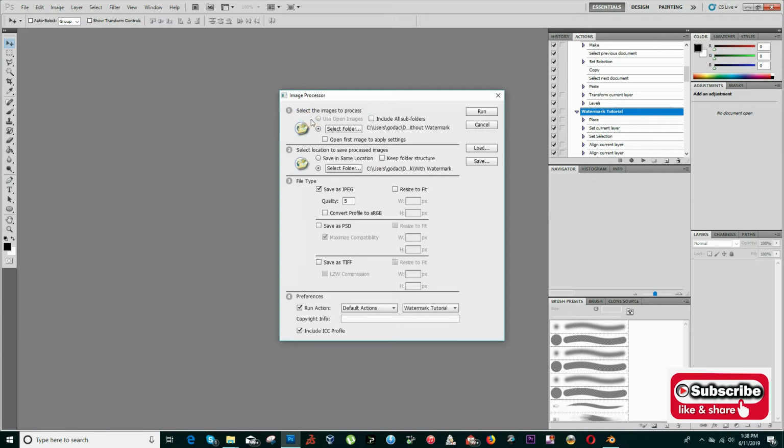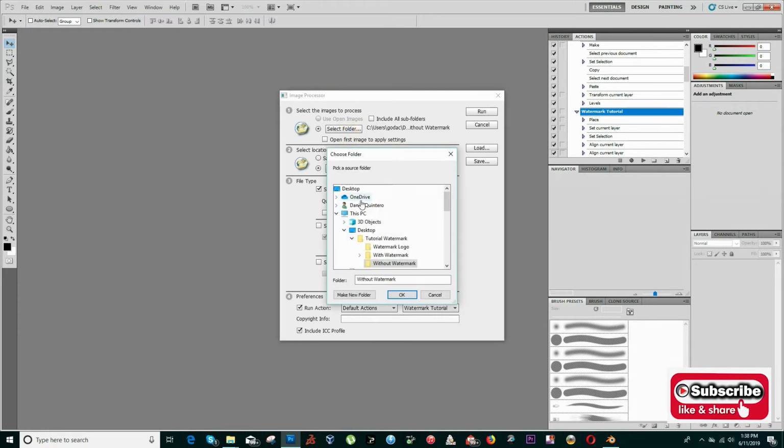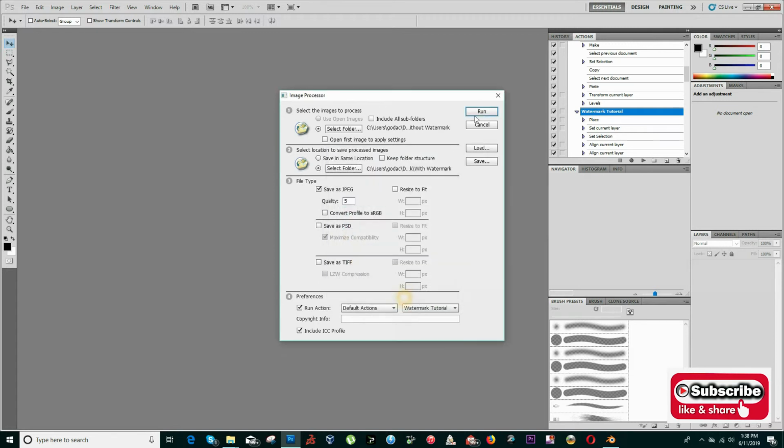So here I have to select the source folder. In this case, I will look for my folder, which will be tutorial watermark, and I want all the files that are inside the folder without watermark.